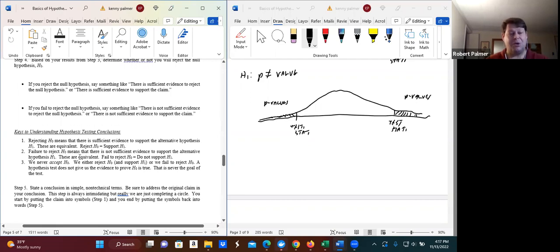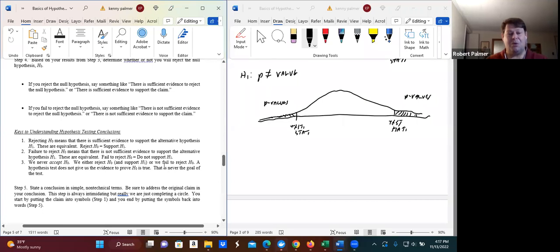If we don't reject the H0, it means there's not sufficient evidence to support the alternate hypothesis H1. So these are equivalent. Fail to reject H0 means we do not support H1. Once again, we're not making a claim whether or not either one is true. We're simply saying there's not enough evidence to support the alternate hypothesis. Also we never say we accept the null hypothesis. We don't know that. We're simply saying there's not enough evidence to reject the null hypothesis.